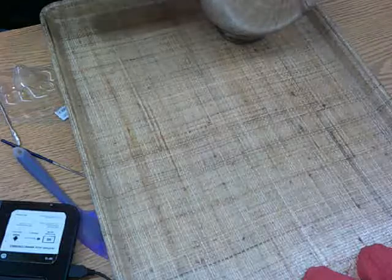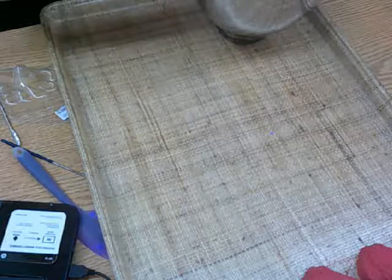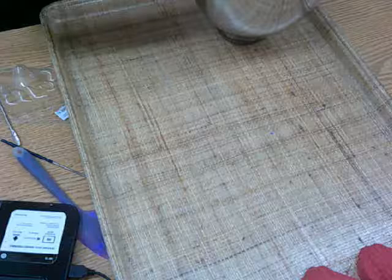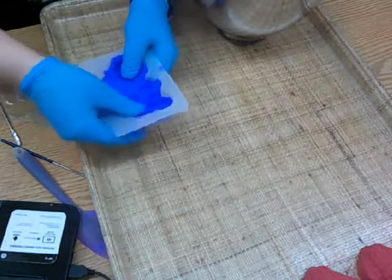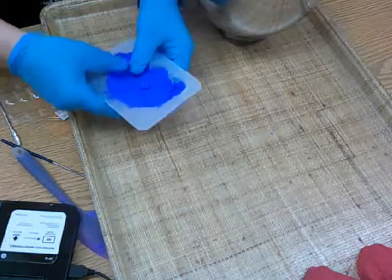So with these plastic molds, this is how I like to do it. And sometimes they sink, sometimes they float. I do add the holes and everything, so it's just one of those things. But what I do is I really punch in for that first layer to get all that detail. I really, really pack it really nice and hard.